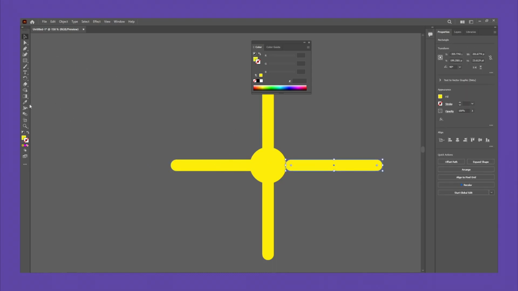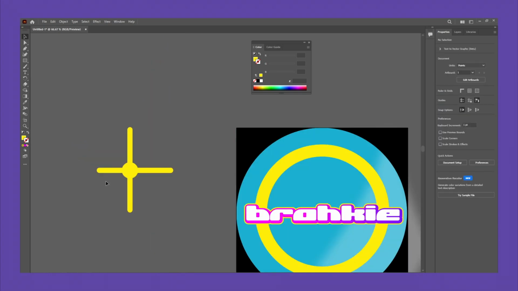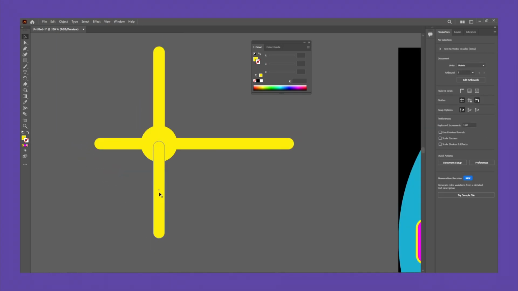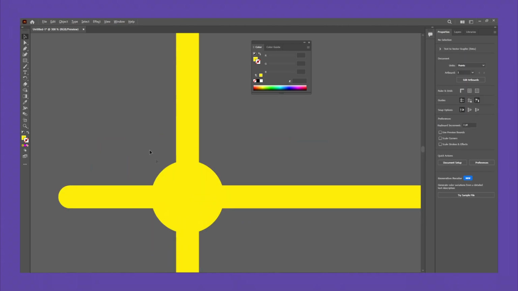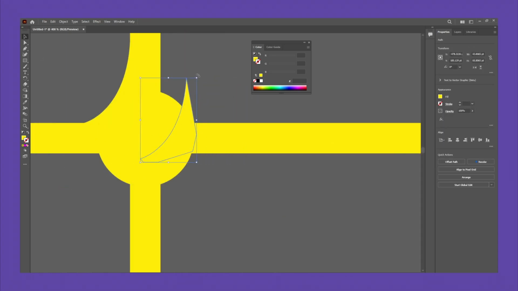trying to pull this amalgamation of rounded corner rectangles into sort of a star shape. I'm not really sure what to call this, but it's nice and I like it. I think it went with the design really well. Pulling and stretching. That's a lot of what this work is. It's a lot of pulling and stretching until something fits into place. At first, this little connector part was going to go all the way around. I decided to do it one at a time. There's nothing wrong with taking things one at a time.